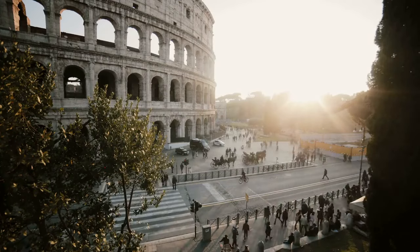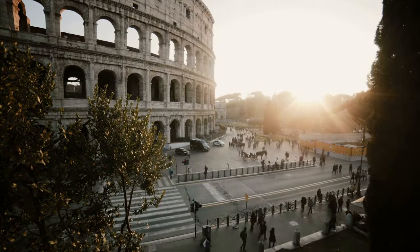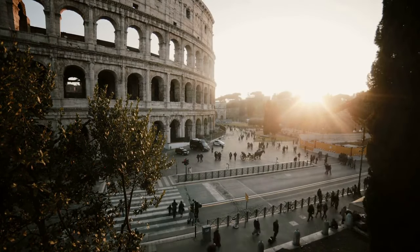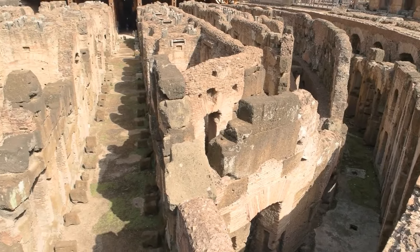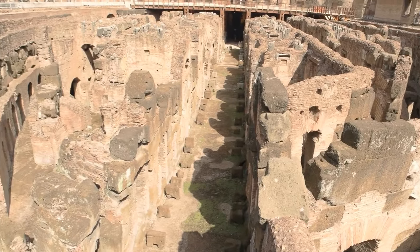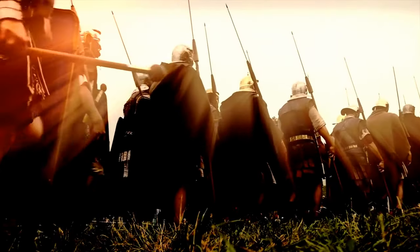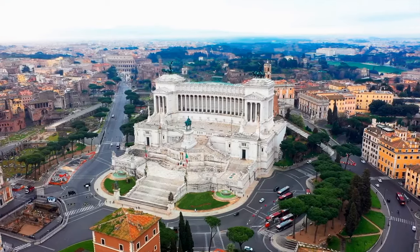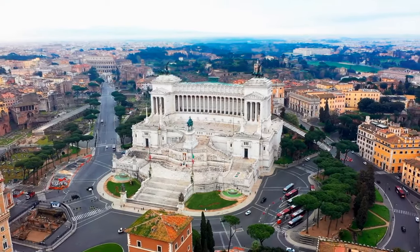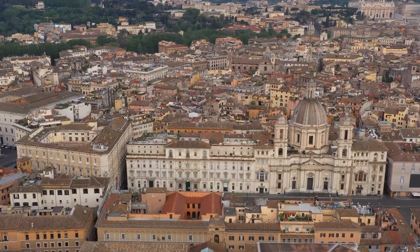The Colosseum is a piece of Rome's interesting history and a spectacular example of Rome's engineering prowess that has been remarkably well maintained, despite the effects of time. Again, be sure to make a reservation in advance to avoid the long lines — this is why we put it first on the list. Quick tip: walking through Rome is like reading a history book before your very eyes. Be sure to familiarize yourself with your itinerary before you travel to Italy; you will have a deeper comprehension and appreciation for everything that you are seeing.